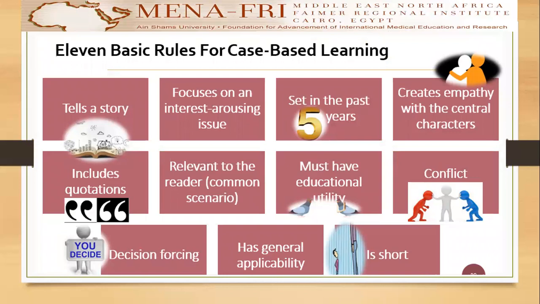What are the 11 basic rules for case-based learning? Tell a story, focus on a rousing issue, set it in the past 5 years. You could create empathy with the central character. You could include quotations from those characters. The case should be relevant to the reader and must have educational utility. You could arouse conflict in this case, and you should force your student to take a decision. And the case has general applicability and is as short as possible.